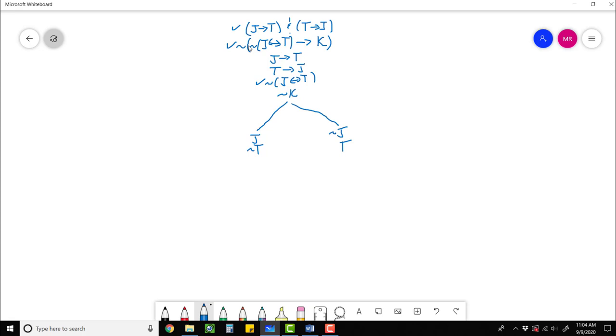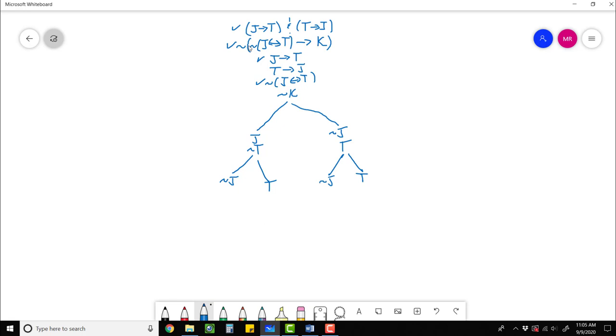We have two more open or undischarged formulas now, if J then T, if T then J. And now because there's two open branches below, we have to decompose whichever one we choose under both branches. So that's the new little wrinkle, but it's just following the basic rules. So let's go ahead and start with if J then T. So that's going to go to not J or T, right? And then we do it again, not J or T, not J or T, and check.